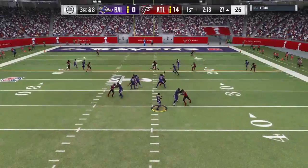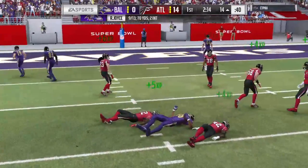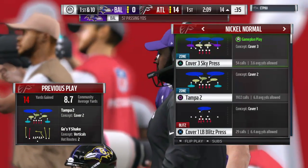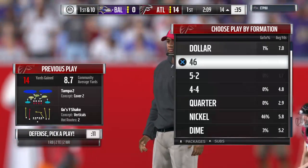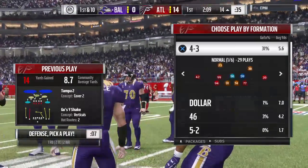On 3rd down, he'll drop to throw. Quick hitter here, it's complete. And he'll have the first down, getting this one to the 14-yard line. Simple slant route and part of a really nice hard throw by the quarterback. Nice timing between the quarterback and the receiver. They were perfectly in sync, and he put it right on him on the inside route.